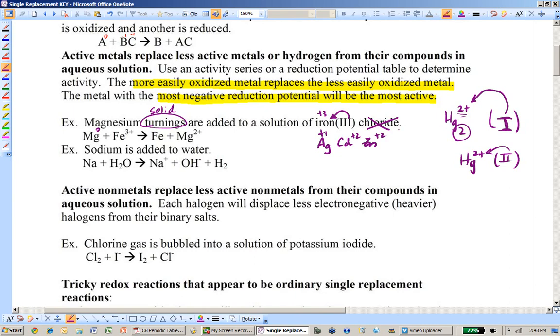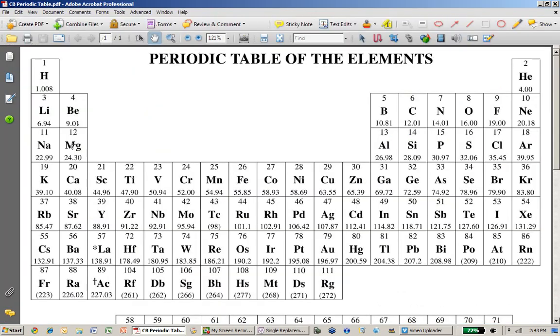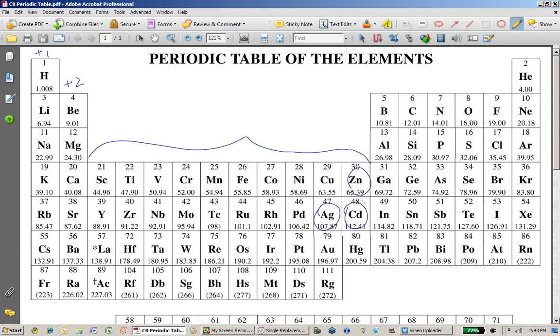Silver, cadmium, and zinc. All right, so magnesium makes the only ion it knows how to make based on its position in the periodic table. It is a 2A metal, so these will make +2s. You've seen me do this before, but it's worth, I think, repeating. That column makes +1s. This column makes +2s. These are those transition metals that can make a plethora of different charges, and we use the Roman numerals. But silver, cadmium, and zinc, this one makes a +1.